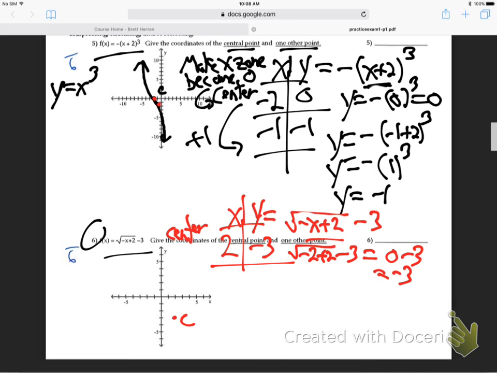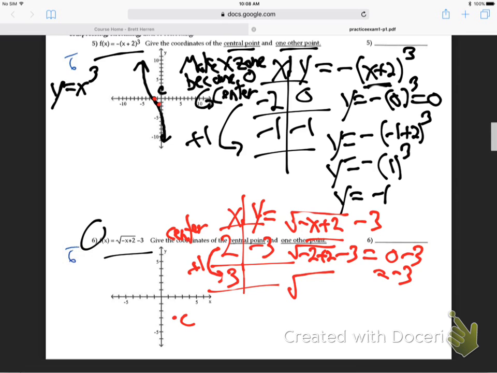Now, how do we find our one other point? Well, usually, we just take whatever we got for the center and we add 1. This is the one time it won't work. When we add 1, it's going to tell us no. Let's plug that in. Negative 1 plus 2 minus 3. That's the root. Wait a minute. I didn't add 1. What am I doing? I subtracted 1, which is what will work, but we're not doing that now. It's supposed to be 3. Just tell me when I do things like that. So that's 3. I'm supposed to add 1. Let's try it again.